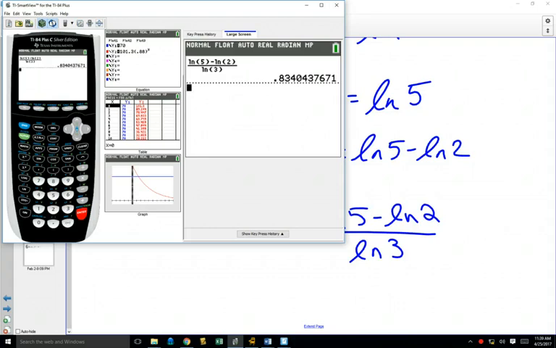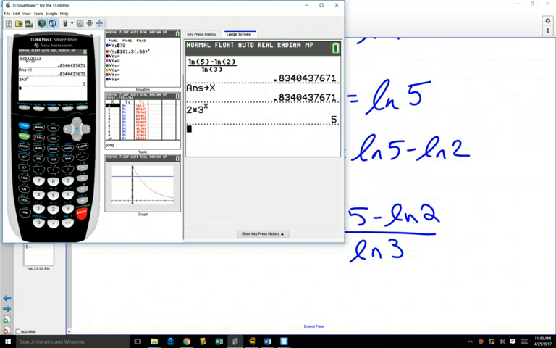If you want to check to see if your answer is right, right above your on button is a store button. Push the store button. It says, where would you like to store that answer? You have an option of any letter you want, or if you want to be quickest, you can just pick X and store your answer as X. What this allows you to do is to check if your answer is right. What did we have originally? We had 2 times 3 to the power of x. That is what was on the left side of our equation. If I push enter here, and this is equal to 5, then we know that we've got it right.